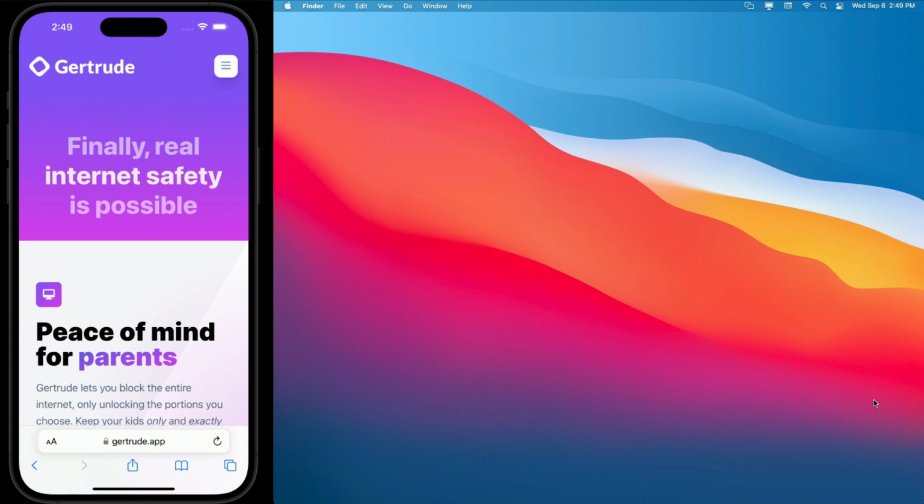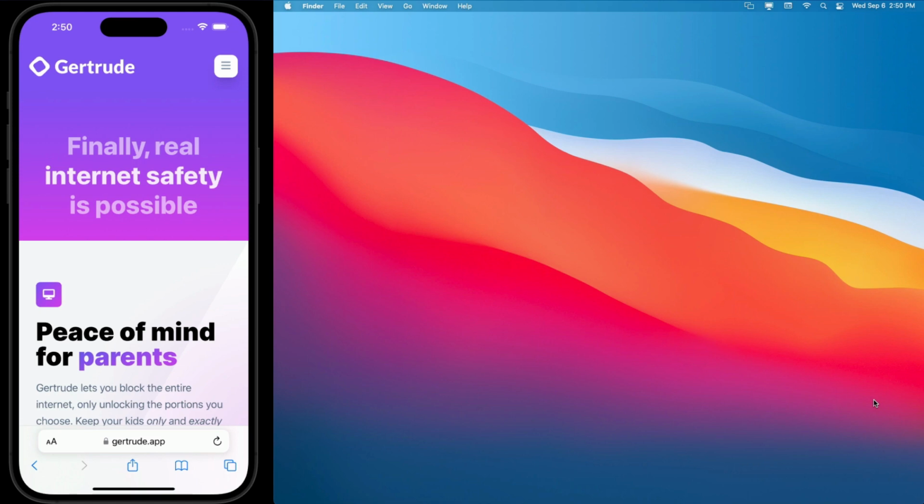First thing I want to do is explain what you're seeing on my screen here. This entire video, I'll have my screen split in two parts, because to understand how Gertrude works, you need to understand that there are two roles, the role of the parent and the role of the child. I'll pause briefly here to say that we almost exclusively use the language of parent and child, but that's not because Gertrude only works for parents protecting kids. It also works great for adults in relationships of accountability. If that's your situation, then every time we talk about parent and child, just use it as a metaphor. The parent is the one doing the protecting, and the child is the individual being protected.